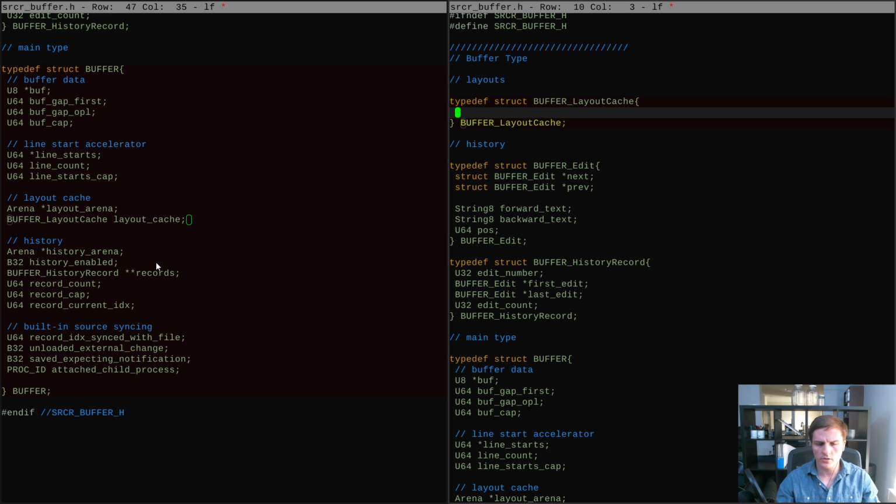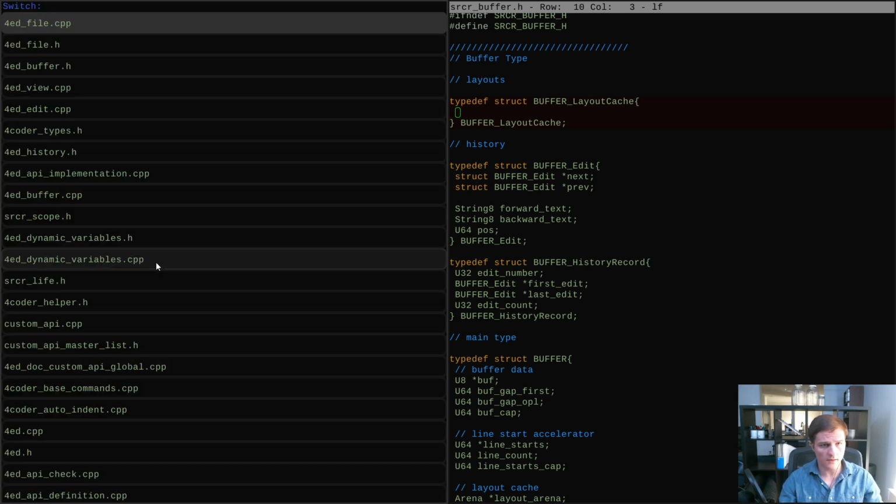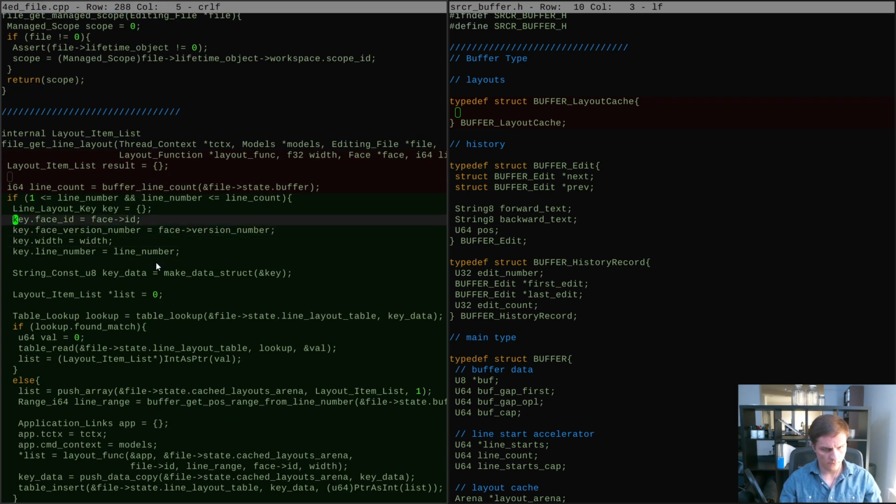Layout cache. Now the keys on these things are, well, there's a question if I would even want to attach this on the buffer. Because another way this could be done is to say that layout caching is just a core of the engine, not a feature attached to a buffer object. And that might be more appropriate for a lot of reasons.